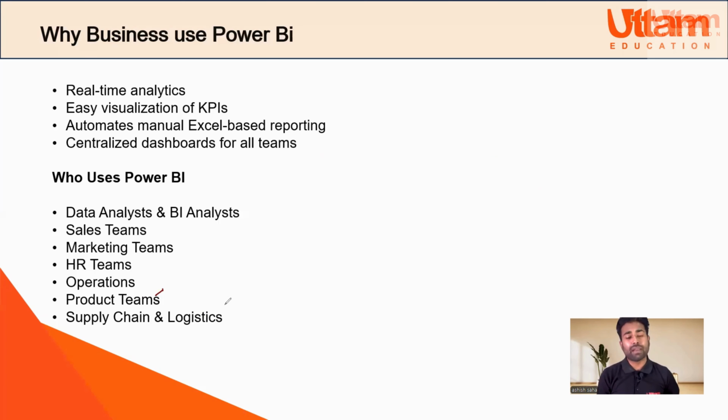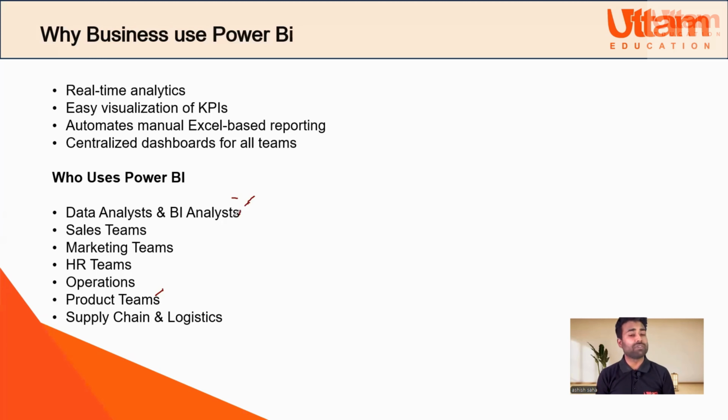If I talk about supply chain and logistics, that team uses Power BI to analyze the delivery of a product. Like in Flipkart, they have logistics work, right? They can use Power BI to analyze how the delivery is going on, and whether any delivery missed the deadlines. That type of analysis can be done by the supply chain team using Power BI. So I hope the work of every person is clear.